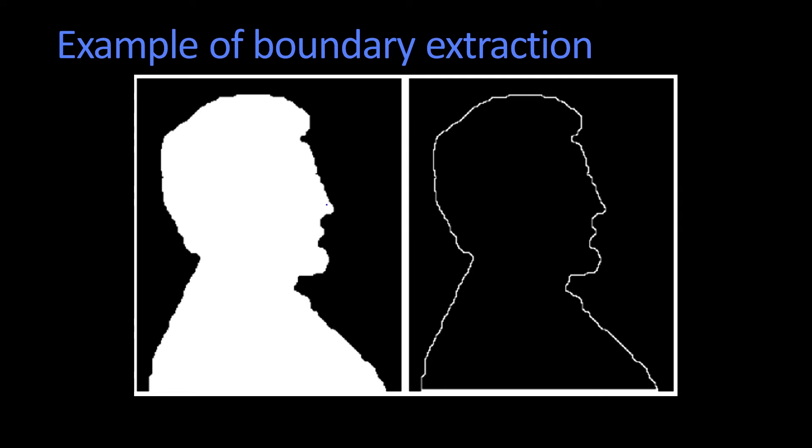And you realize what's happening here, of course, is here's our original binary image. And when I erode, the contour moves in by a certain amount. And if it's 3 by 3, by at least one and a half, two pixels. So what that'll do is if I subtract what's inside the red from the whole thing, I end up with just this boundary.